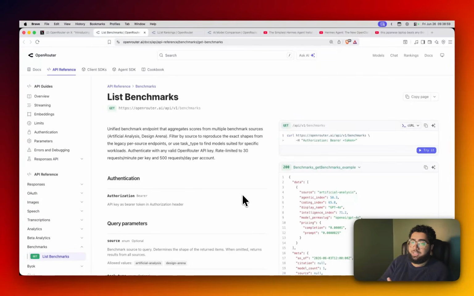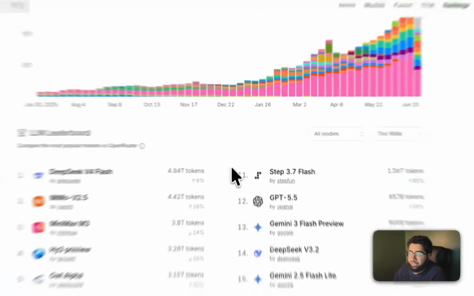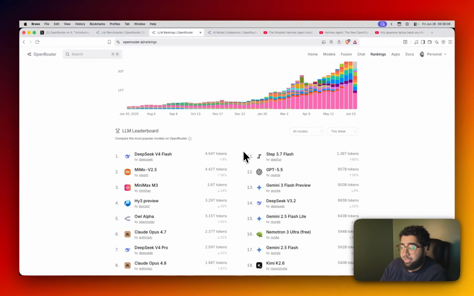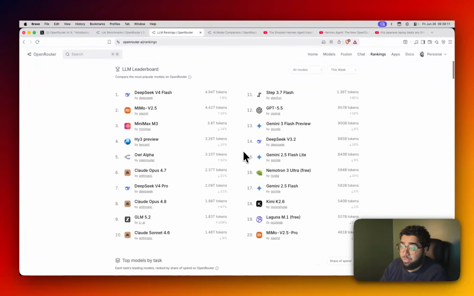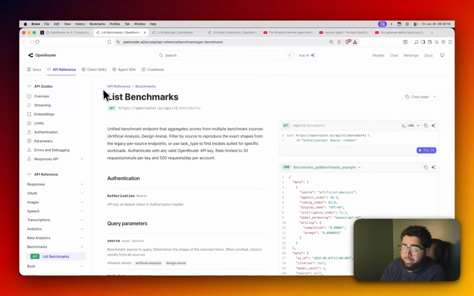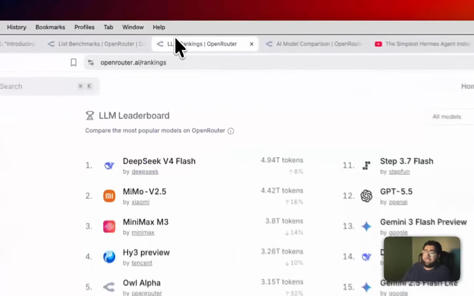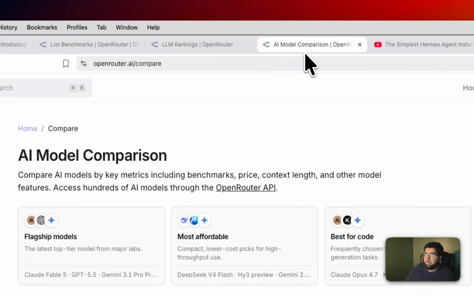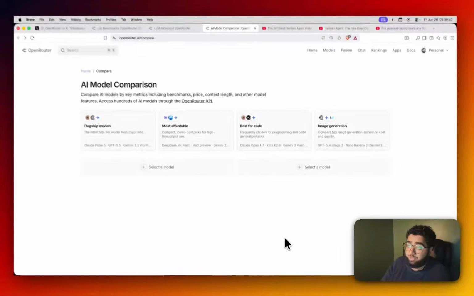And so you can ask your agent to help you pick the right model. You no longer need to go in here and figure out what's the best model, what's the top model people are using, what's the best model for my task. Those are no longer questions you have to answer. You can just come straight to the OpenRouter MCP. Your agent will hit this endpoint, and you can tell it what you're optimizing for. You can ask your agent to ask OpenRouter for the best model for your budget, or maybe the most performant model. Either way, you no longer have to dig through this leaderboard or do this model comparison, because you can have your agent do it for you.